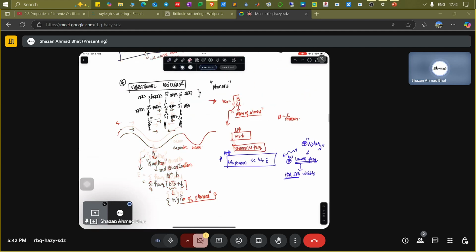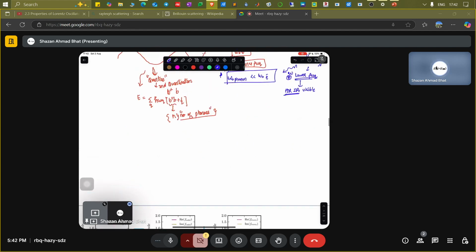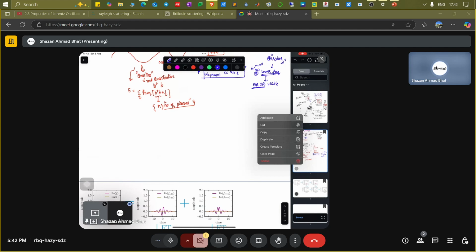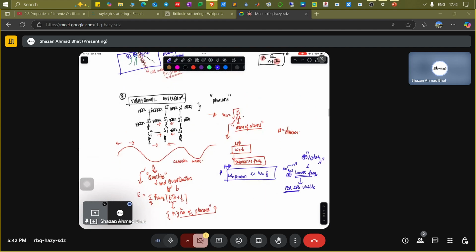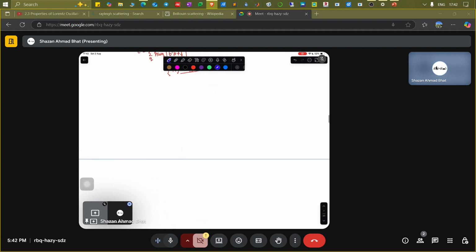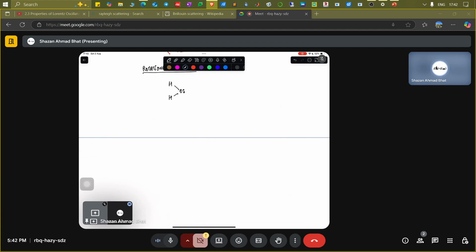Now, another degree of freedom. Degree of freedom means the way a system can move in three-dimensional space. One way is electrons oscillating with respect to a stationary nucleus. The other way is vibrational oscillations. The other way is rotational oscillations. Rotational oscillators are like the rotations of the molecules altogether. Let's say you have a water molecule or any other molecule, wherein the incoming electromagnetic wave comes in, not directly.